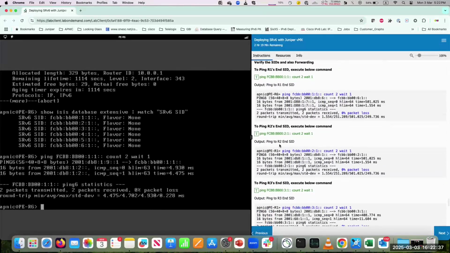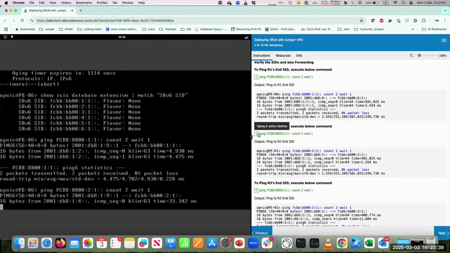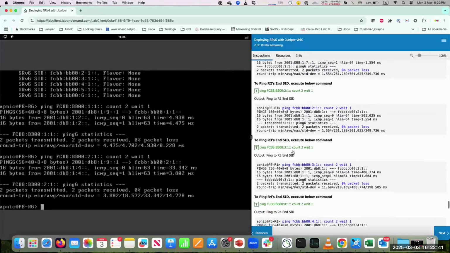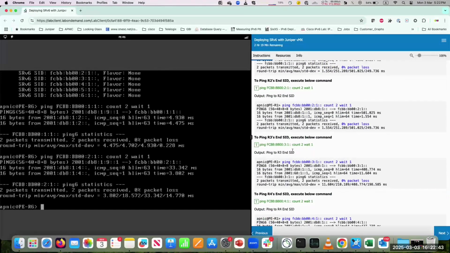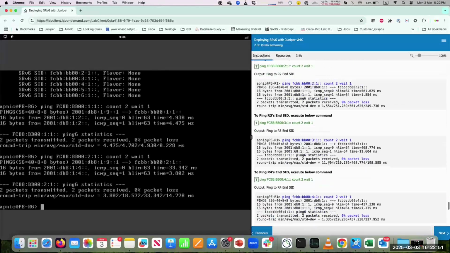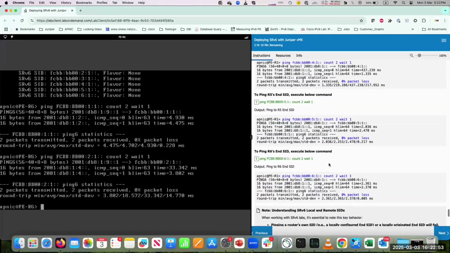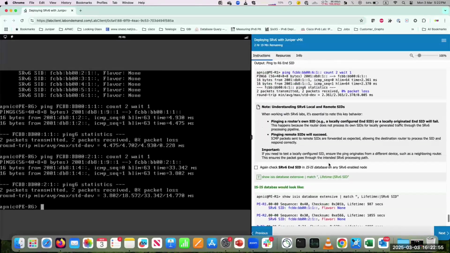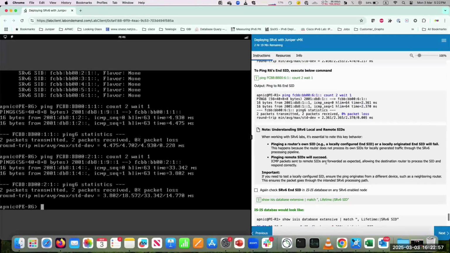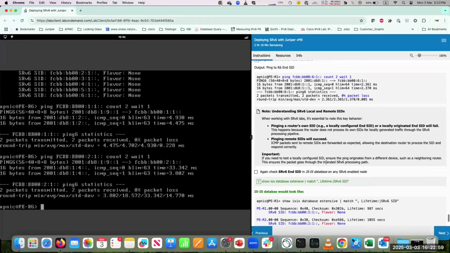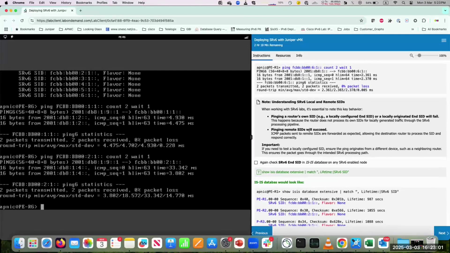Similarly, you can ping R2 from R6, but you cannot ping from R6 to R6 because it cannot use its own address to send the packet towards itself, as it is unable to process. If you ping to other routers, they will also be successful. We have added more nodes here just to help you understand these things.